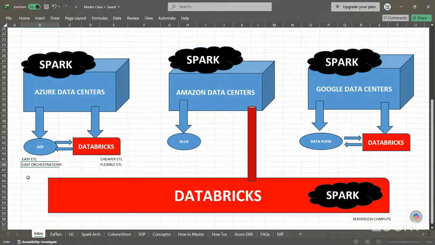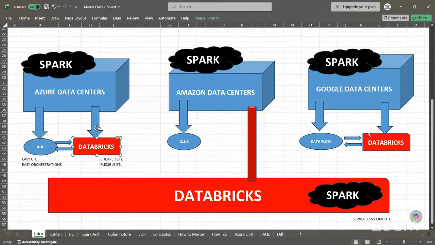Orchestration means if something is there, then you would like to do something else. For example, whenever a file exists, it's easy in ADF or Amazon Glue. The other day I was working on Data Flow with one of my participants. I don't have any experience on Google Cloud, so she was showing me online how easy it is, just like ADF, to check for file existence. Check if file exists. Yes, it is there.